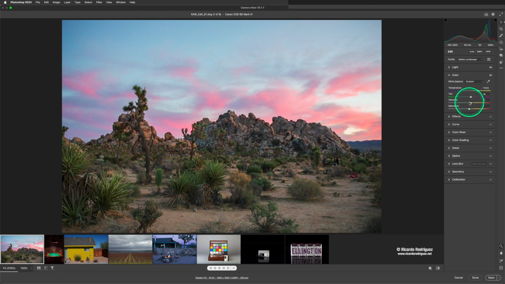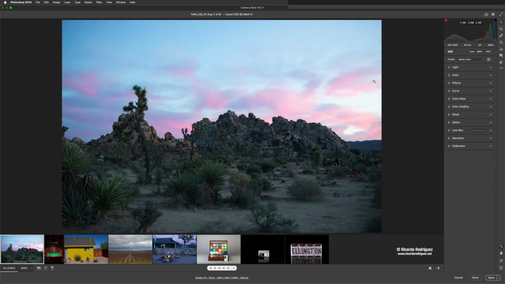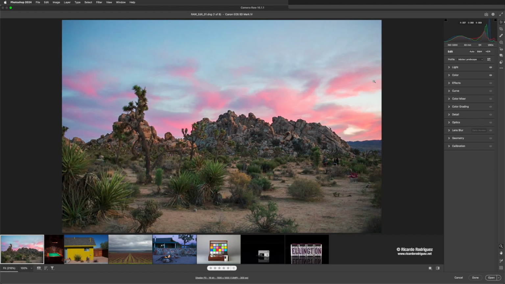And then the vibrance, I might bring it up a little bit because it does something nice to the sky sometimes. So let's just leave it there for now. I'm going to hide this one. I'm going to do a preview again by pressing the slash key. So that's before, after. Look at that difference. Pretty nice so far, right?